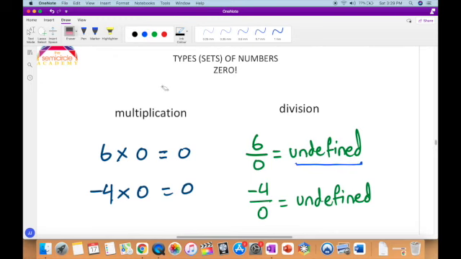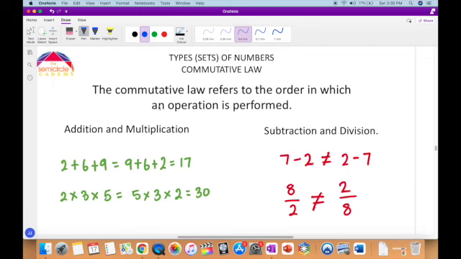So we reach some laws here now. These laws that we are about to do are laws that will come up to bite you in algebra. You see, everything that we've done today will be heavily involved in algebra. Your understanding of algebra will depend on this stuff.